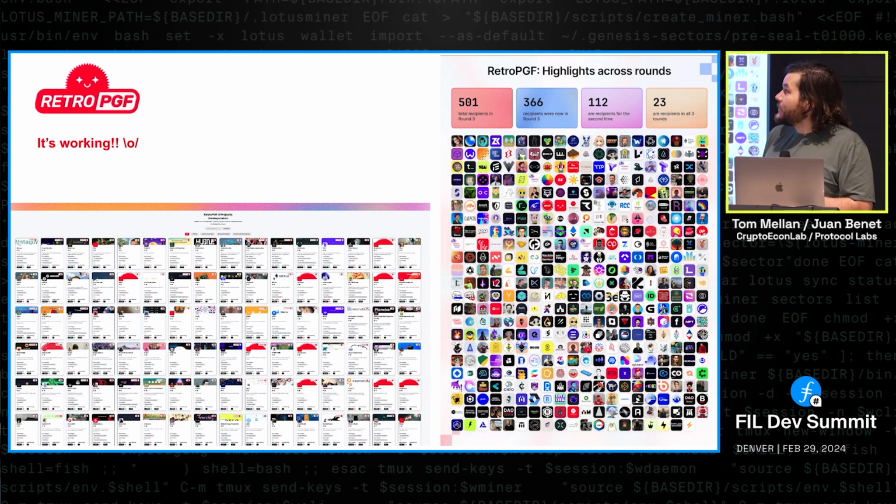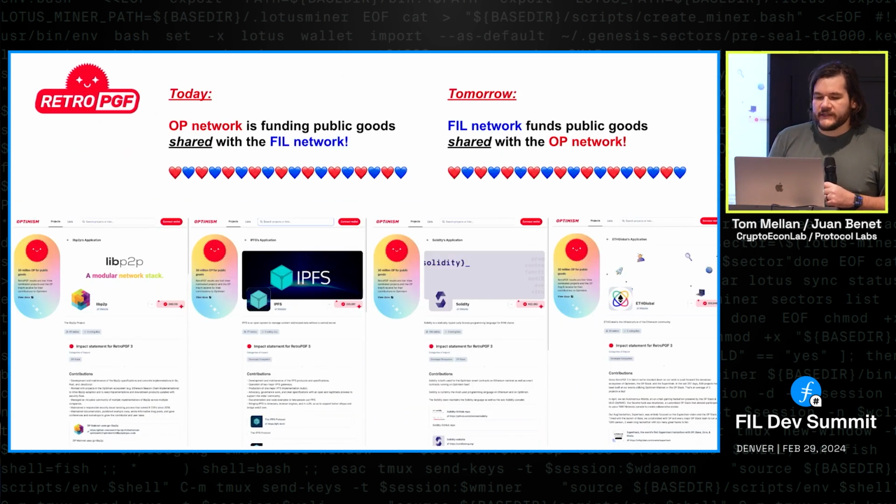Gitcoin was the first really big one that started funding a lot of projects at pretty large scale. RetroPGF is now, I think, the second one. There's been a number of other projects along the way, but not quite at this scale. So yeah, looking forward to incorporating these components in our project.